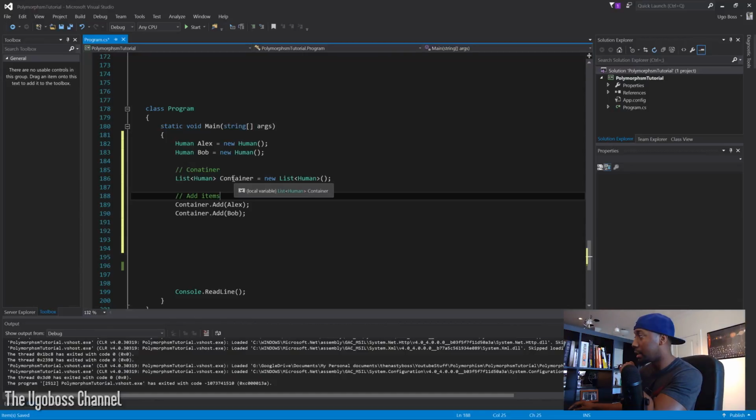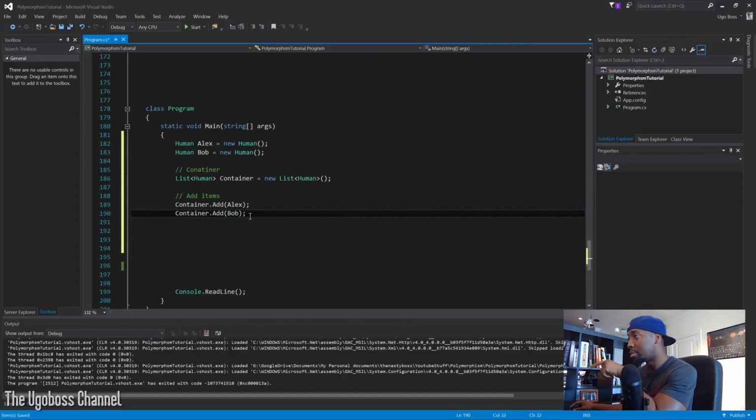So we've got this container here, and in that container we just added Alex and we added Bob, and everything is fine. Let's print out the contents of this container.